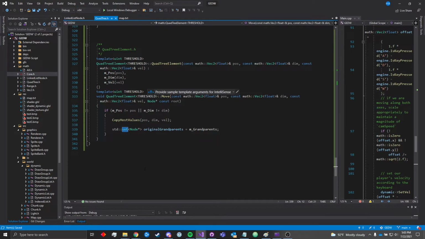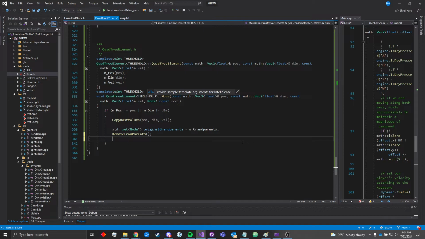Because sets and maps under the hood are just implemented as red-black trees, and those are truly trees. They're essentially what we have here, where each node stores pointers to its children, and so whenever you add a value, it will have a node allocated for it on the heap. You can't reserve size in a tree the same way you can with an unordered map or an unordered set, which is just a hash table, so it's just an array. And that obviously you can reserve as much size as you want. So for this set we don't have to create it every time move is called, but there's no benefit to not doing that.